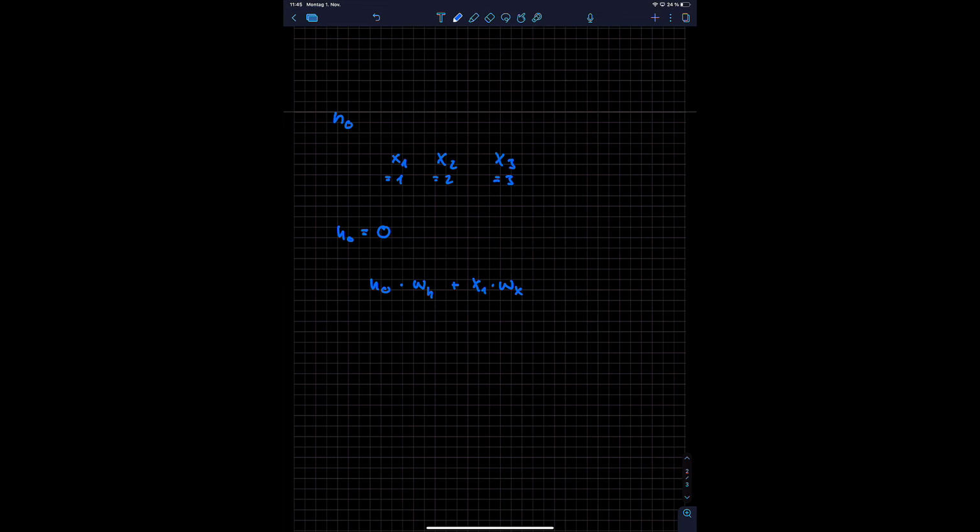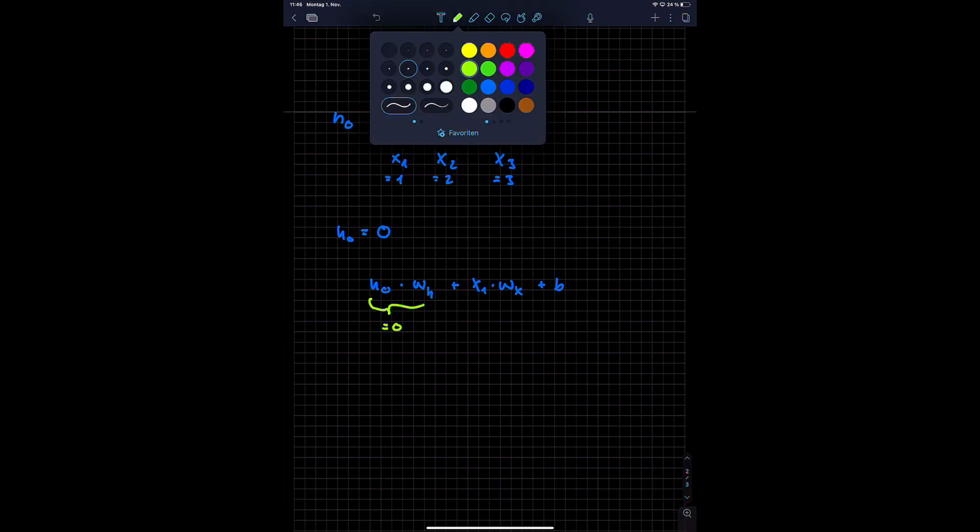And then we would add another parameter, the bias. This is just as you know it from forward neural networks, in order to have more flexibility. Okay, so as you can see, typically the hidden state term in the first step is going to be 0, no matter the parameter value, because the initial state is 0.